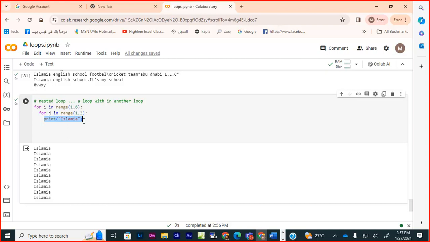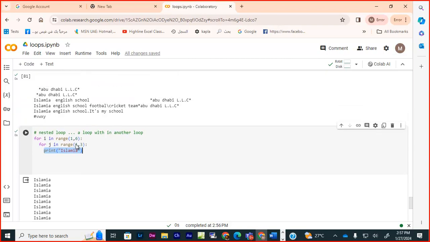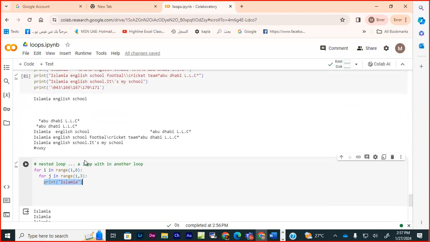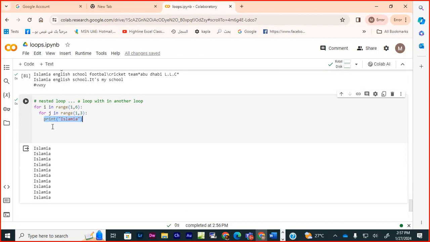Okay, this statement will run for 10 times. Okay, so now see, this is a little bit complex, but this is programming. Actual programming is this, how to handle the complex statements. Okay, so now I want to show you the print statement. You use these like this, two for loops, and print whatever you want to print.